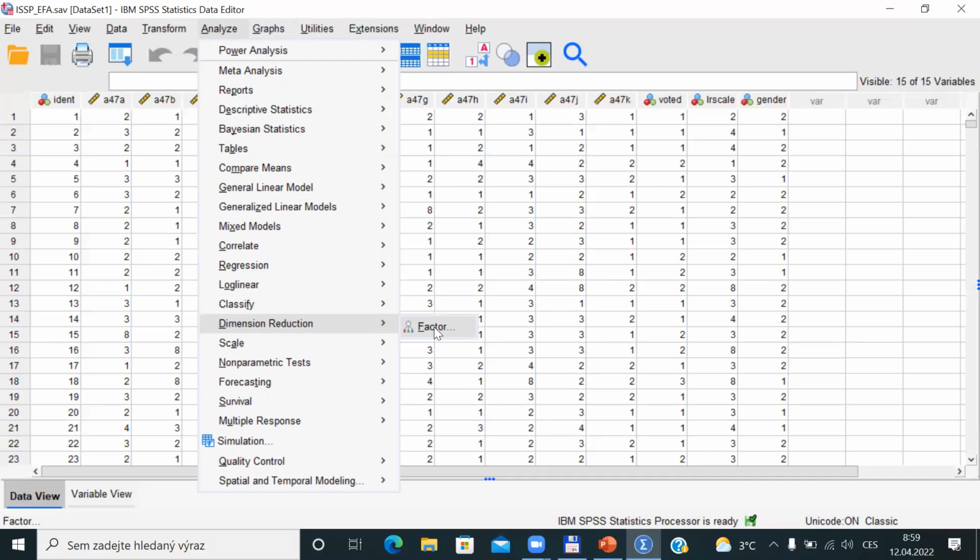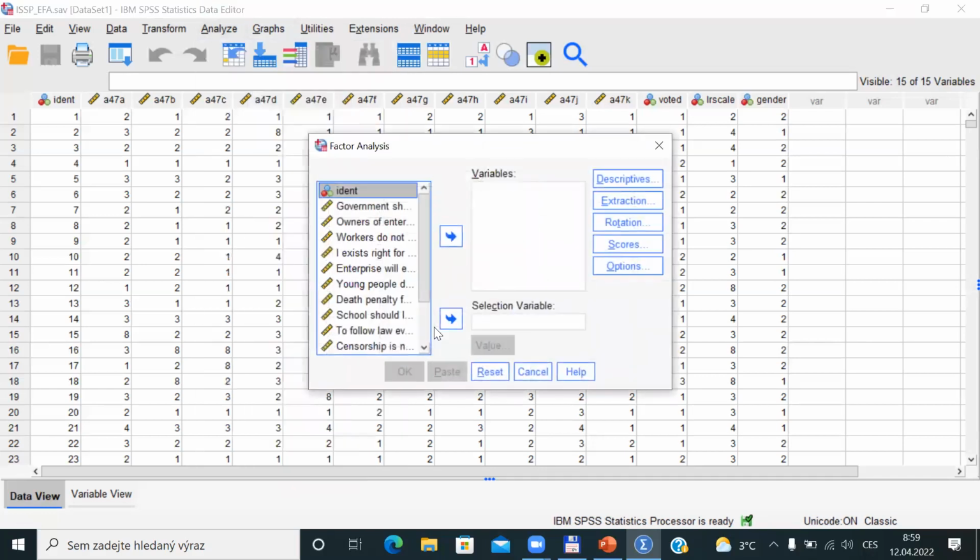If you would like to apply confirmatory factor analysis, you would need to choose another software package related to SPSS, which is currently called IBM SPSS AMOS. If you go back to JASP or JAMOVI, there is also confirmatory factor analysis included in these packages. So here we are, and we can take all 11 items, from government to strict penalty.